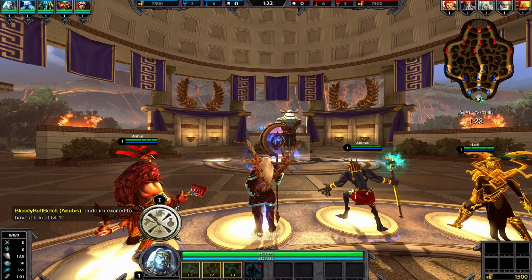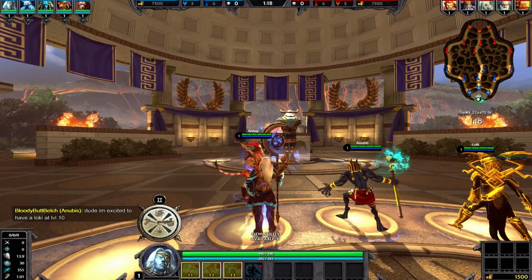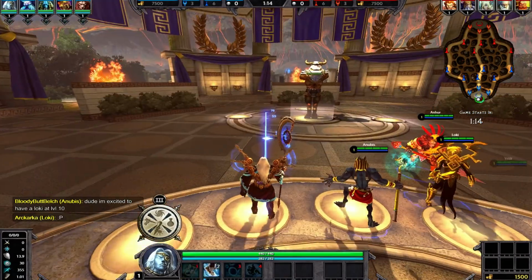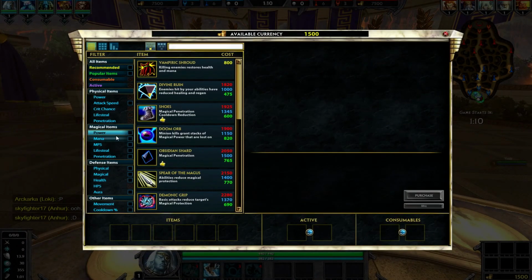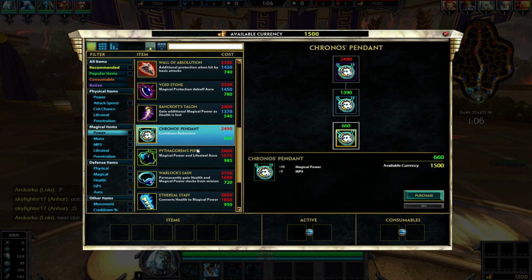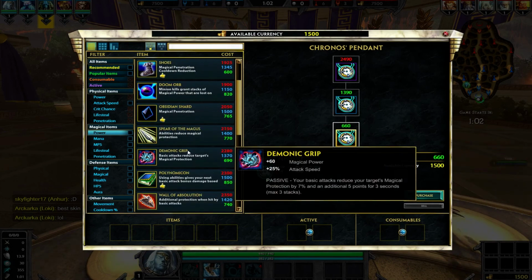Alright, ladies and gentlemen, once again, we're going to build our own Chronos. Trying again. Alright, so let's start with Accelerate. I will be laning this time around. So what I'm going to do is avoid using the Warlock Sash at this point.